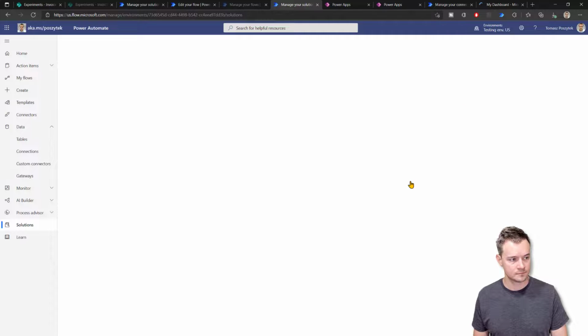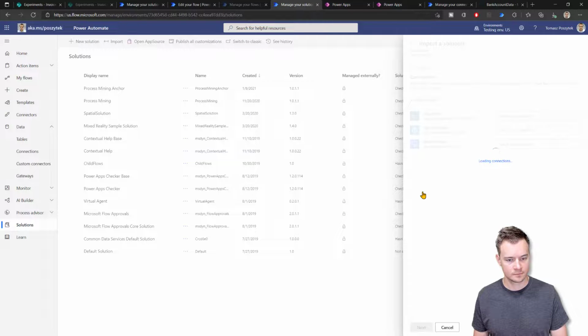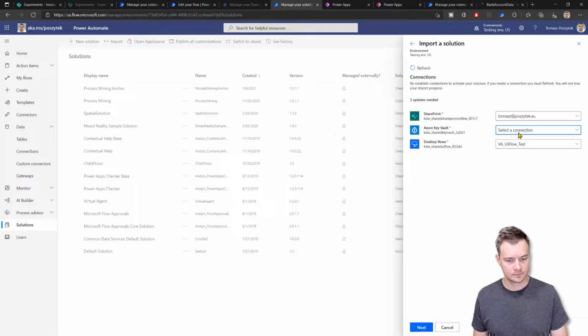Right. So right now I do have all these connections set. For desktop flows, it is already in there.